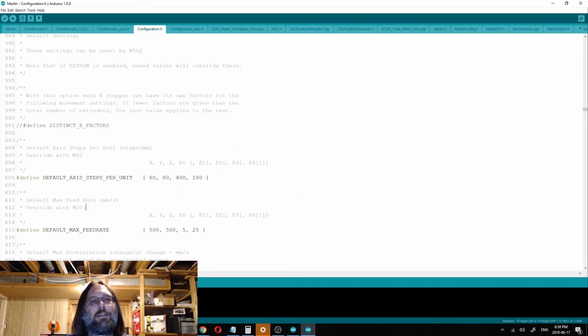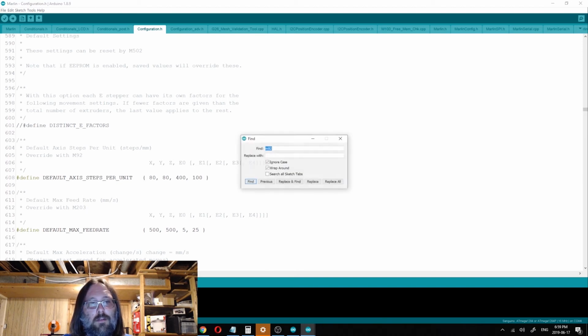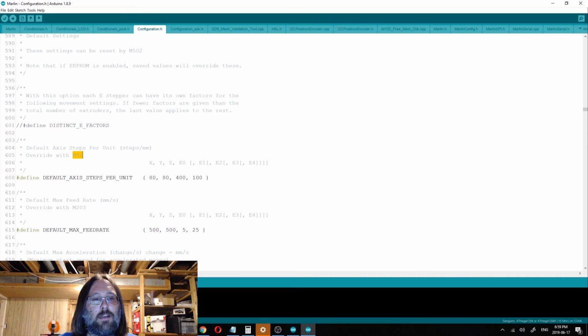So once you're happy with your E-steps, it might be a good idea to save it in your Marlin configuration, if you're running a custom or even a factory firmware from Creality or whoever your printer manufacturer is. So if you come into your Marlin configuration, you can even just do a quick find for M92, and it'll pop down and show you the M92 line. And in our case, we've changed that to 95. So we can see here that X is 80, Y is 80, Z is 400, and then E is 100. And so our new value was 95. And then that way, if you ever do have to reflash your firmware, you have that value set and you won't have to run through the whole process again. But do this once you're happy with your E-steps.